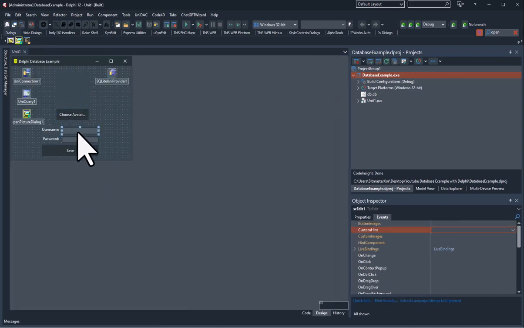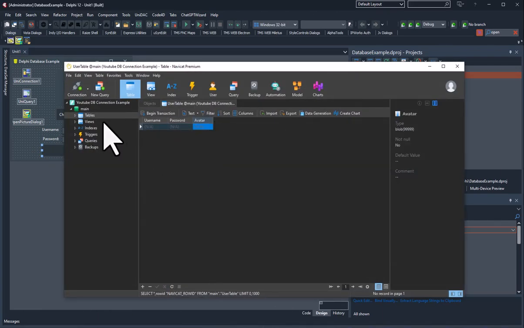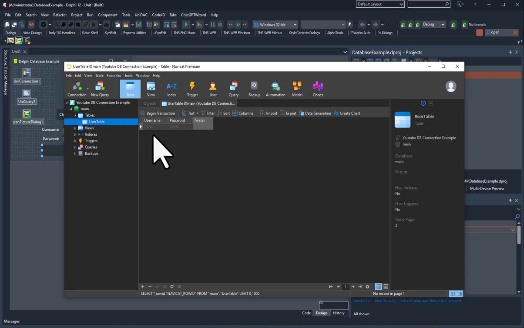Now we've got it to where we have a picture saved in there, and then we need to go ahead and learn how to inject data into the database. So if you guys remember, if I pull this up here real quick, you'll see that we have one table in this database called UserTable with a capital U and a capital T. So capital U in user, capital T in table, and it's all one word. So this is the table we need to lock onto. And then these are the values inside the table's row. So there's username, password, and avatar.